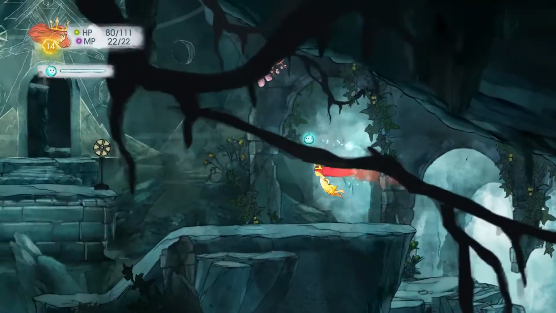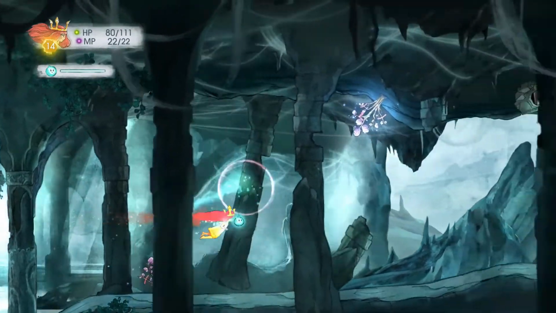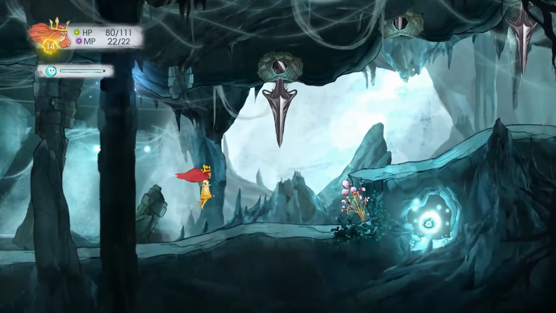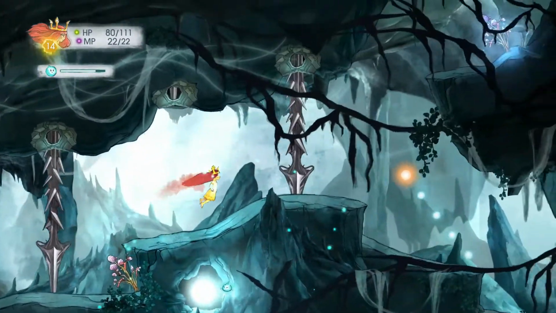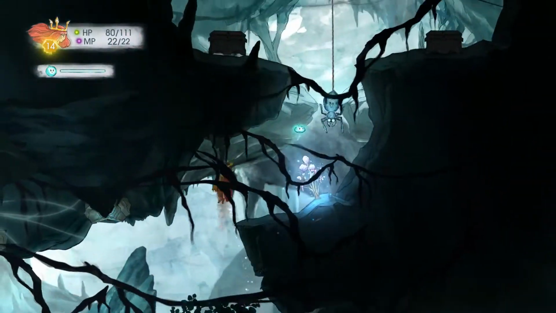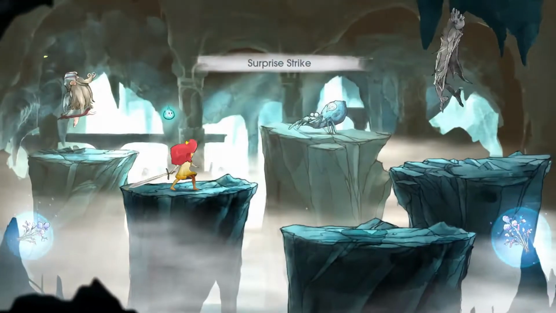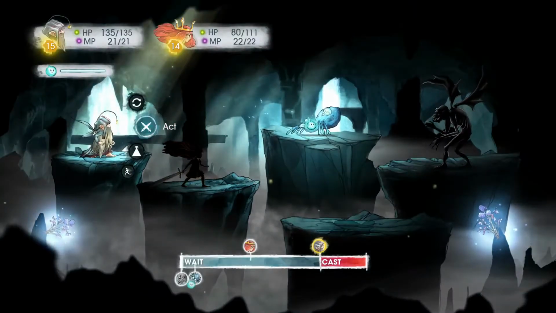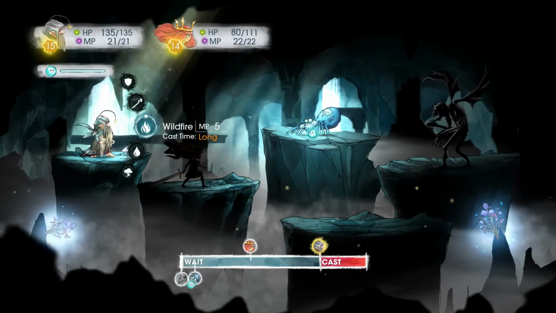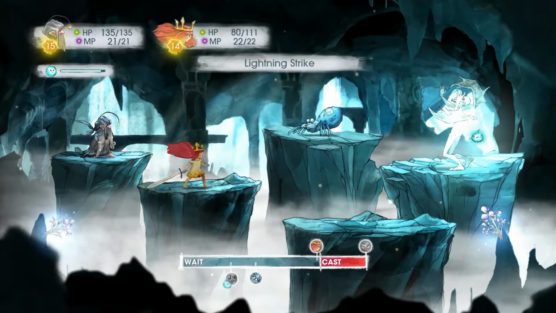Now it's time to go through the door. More traps, eh? I see you. Up this way, I think we... Whoa, two treasure chests. Very nice. We'll take him out. Oh damn, this boy's new. Okay. Go back to the well with the lightning strike.